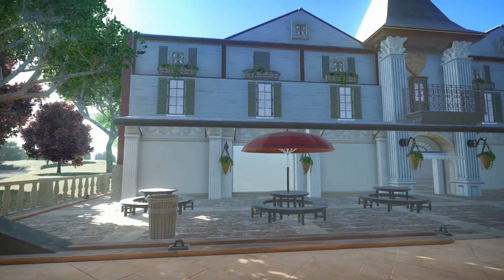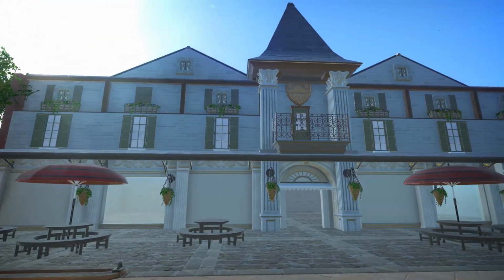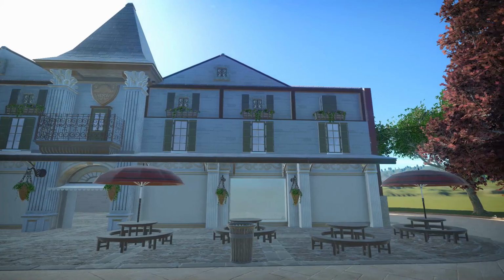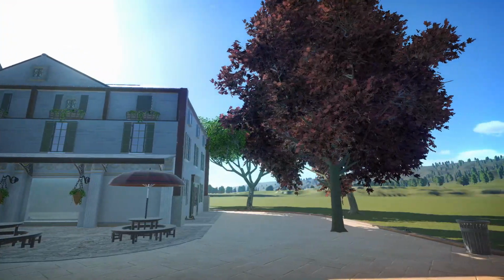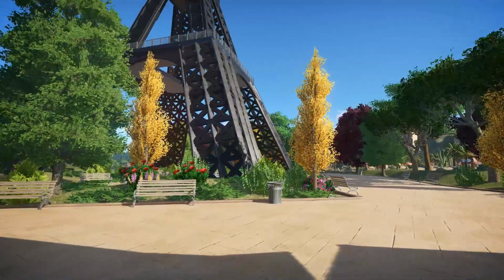I'll leave you now with a few little slow-mo shots around what we've done today, looking at the building, the planting, and also the Eiffel Tower structure. So like I said, please do let me know down below what you want me to use the building for, what kind of rides or ride should be put in the area, and do you think the Eiffel Tower suits the area? Is it scaled well? Is it too big? Is it okay?